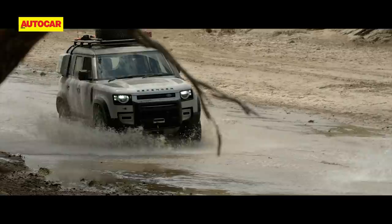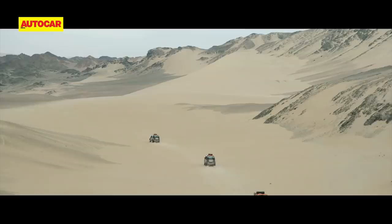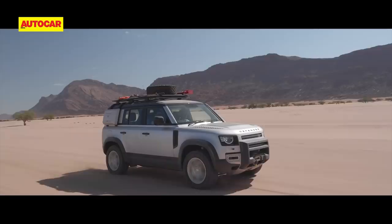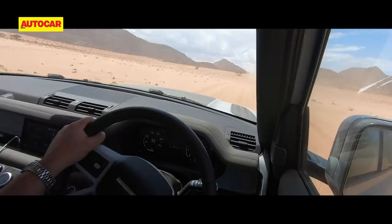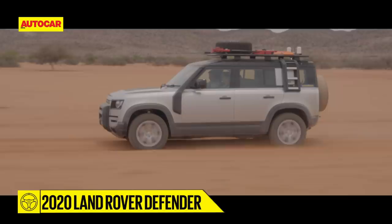After three days of driving across the most challenging and spectacular countryside, I've become fully accustomed to the Defender's prowess. Bouts of panic when crossing a river or scrambling up a slippery dune were few and far between — I knew the reserve the car had, and I knew it would sail through any terrain effortlessly. That effortlessness is the key word: that it could tackle the toughest terrain I expected, but the ease with which it did so was truly astonishing. The most iconic of off-roaders is back, reborn in grand style.